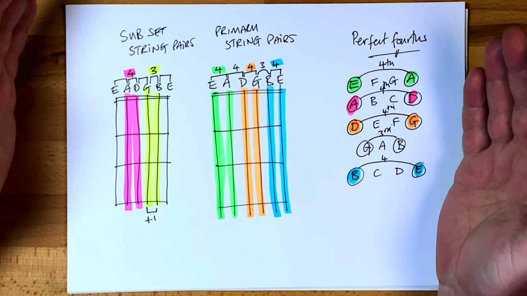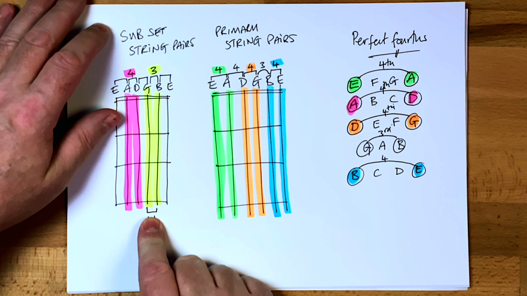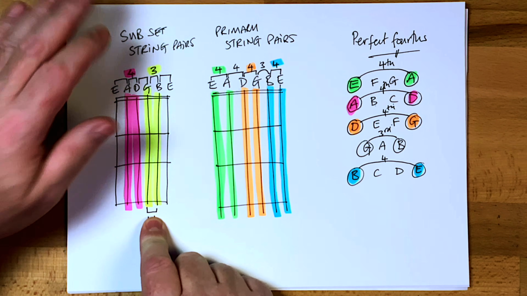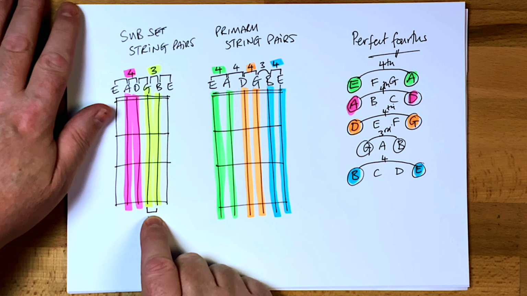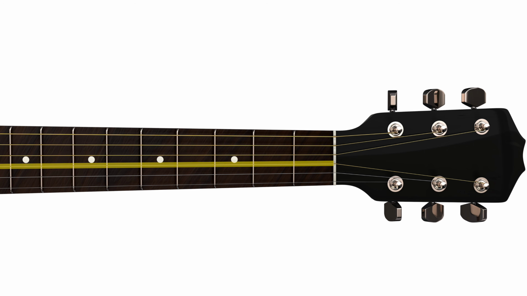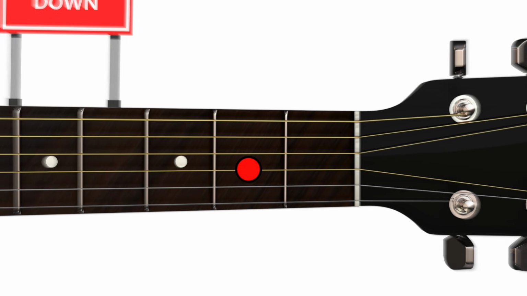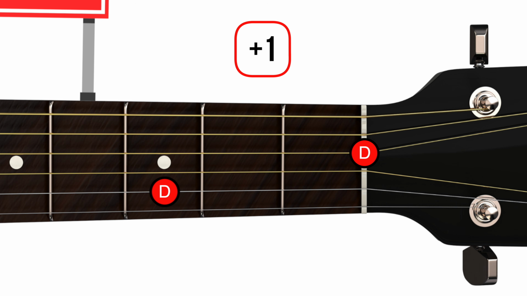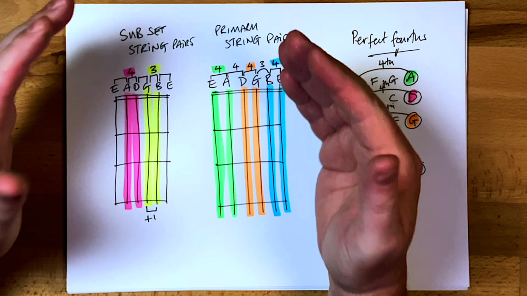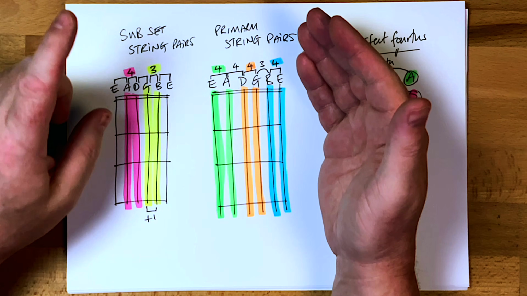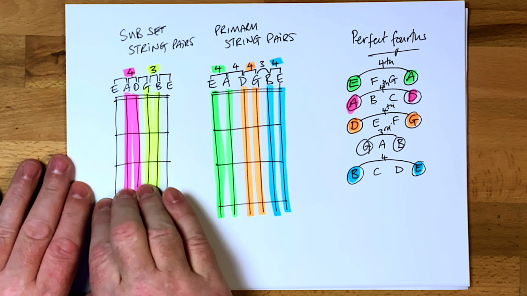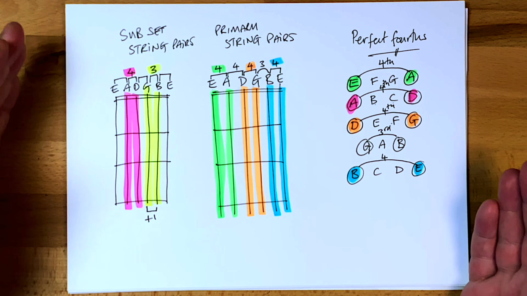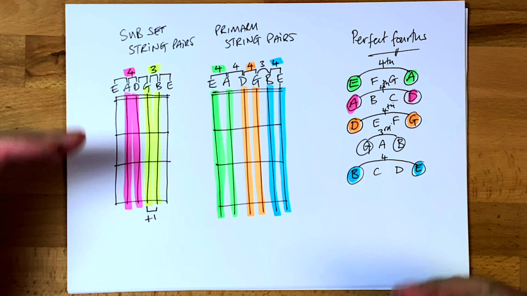So what we know now is that G and B are the string pair with the kink in the tuning. They do not follow all the same rules. Anytime you cross G to B, you slow down, you have to compensate and think. And this is why this system keeps you out of trouble, knowing the string pairs. So now we understand our primary string pairs and our subset of string pairs. What we have to do is understand how to bridge the string pairs with octaves.